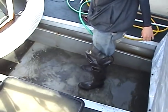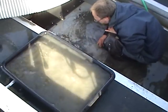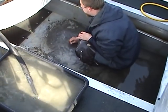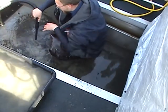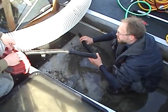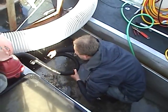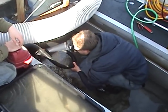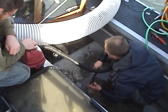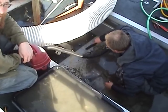Some material in there still. Gold's always the last stuff to come up. Stays right down there at the bottom. Well, I'm sure there's plenty of stuff in there, but you don't want to try and push all that to one spot and then suck it all up? I did. I just want to get them all pulled, the screws. Oh, okay. It's a bitch on the screws. All right. Back in the box to get the super fine gold up off the bottom.